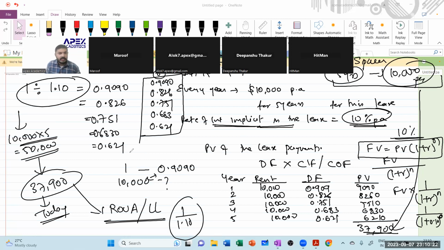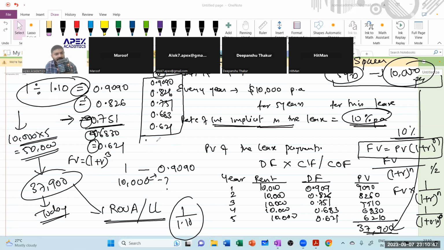Now, for 1 year raised to 1, for 2 years raised to 2, as many times as the period, that many times you press equal to. So if I want to calculate the value after 3 years, it's going to be raised to 3. So raised to 3, you will calculate on the calculator. That's how the program is there. You have to press equal to 3 times. You will get 0.751.